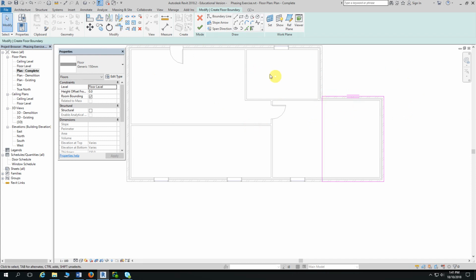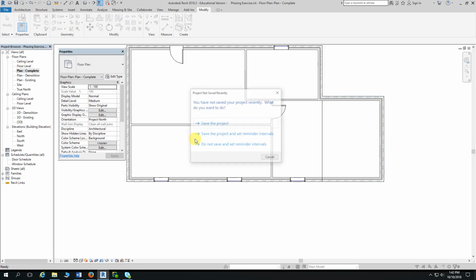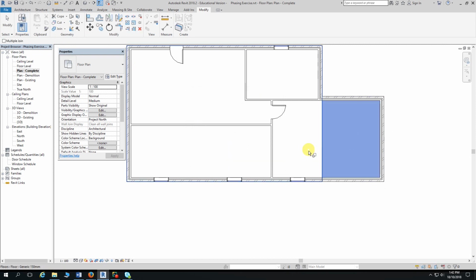Okay, once you've done that, you can then click to finish, and you've now got your new separate section of floor. The two floors will always remain separate, but you can use the join tool to join them together to eliminate the join line.